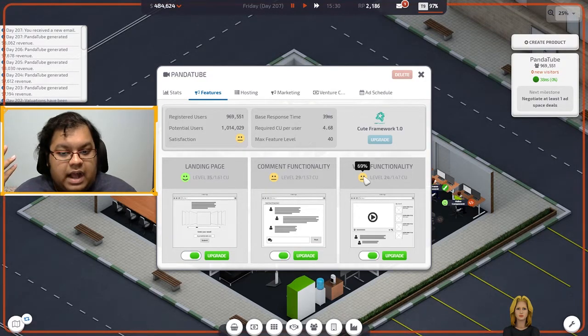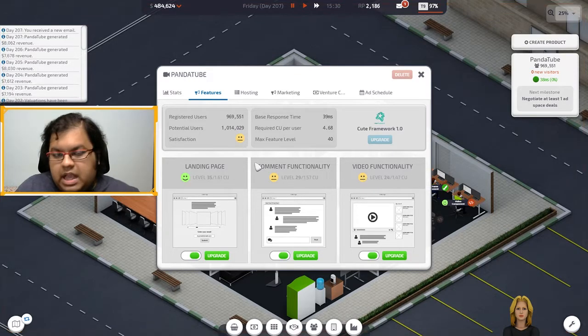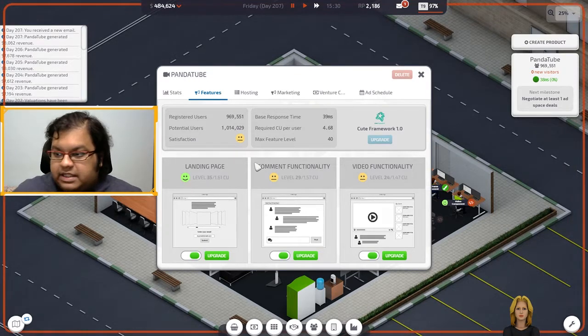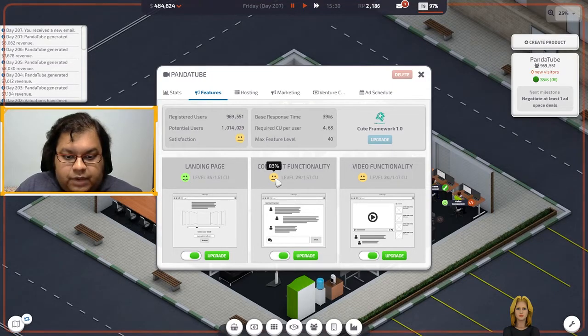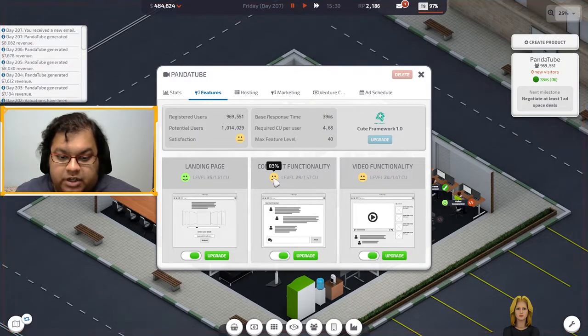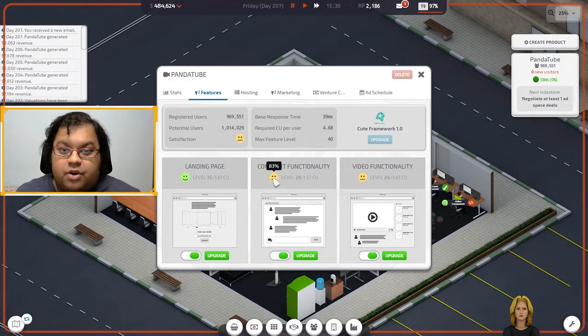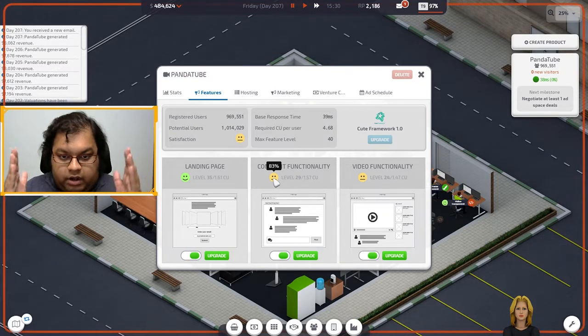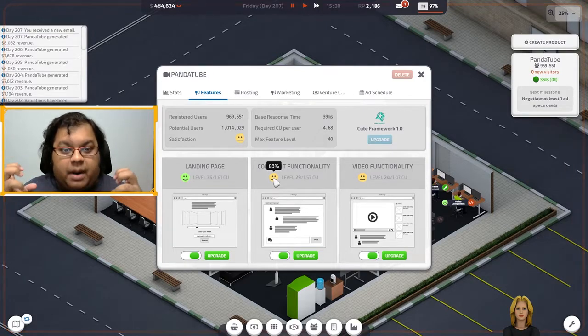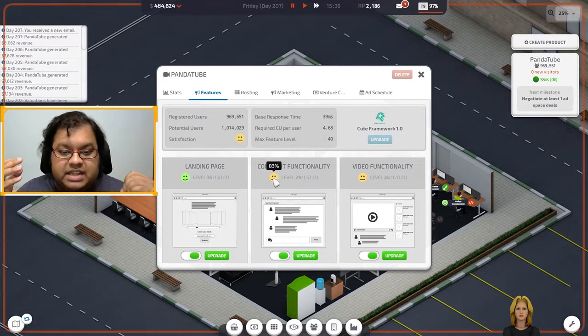You know, I think this is a really nice change. Satisfaction also impacts your marketing campaigns. Your total satisfaction, your product-based satisfaction, feature-based product satisfaction, plays a role in marketing conversion. So that's another aspect that's changed, combining marketing and the features, which is really wonderful.